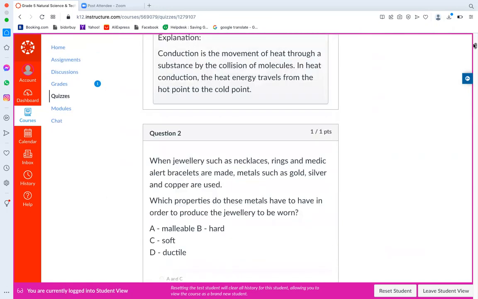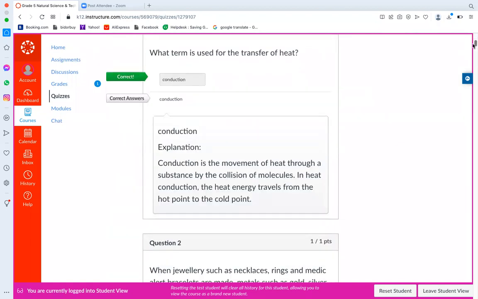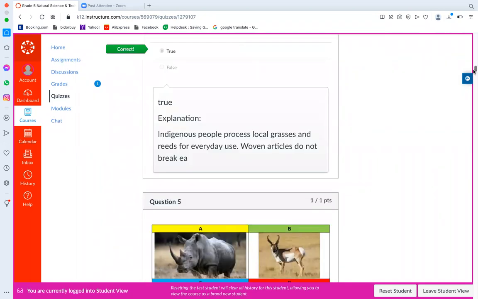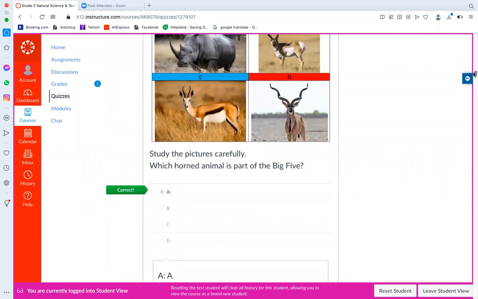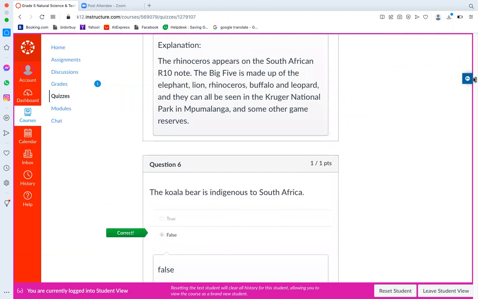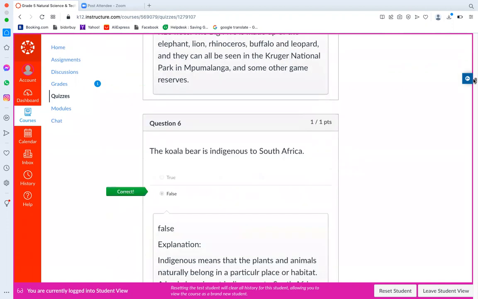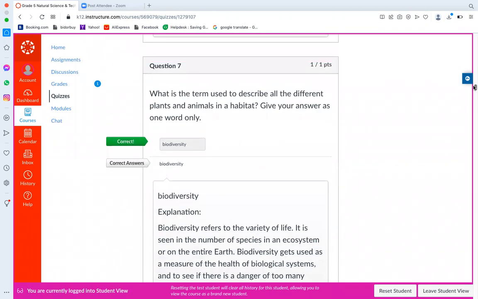Remember, this is the initial marking by the computer. The teacher will now get a notification that I've submitted my assessment, and they will go in and mark every single question just to make sure that the computer has allocated marks correctly, because sometimes there might be a spelling error, but the teacher can still make out what you're trying to say. They can then award you a mark, whereas the computer would not award you that mark because your answer didn't match the memo. So that's why all of our teachers grade every single assessment from grade R all the way up until grade 9 across all of our curriculums, just so that we make sure our students' assessments have been marked fairly and correctly.